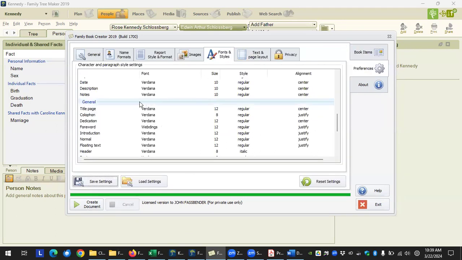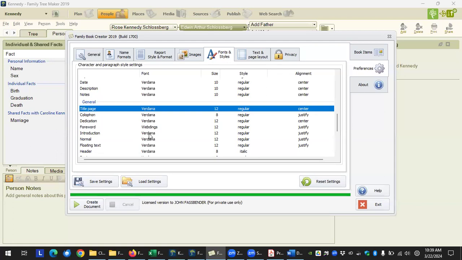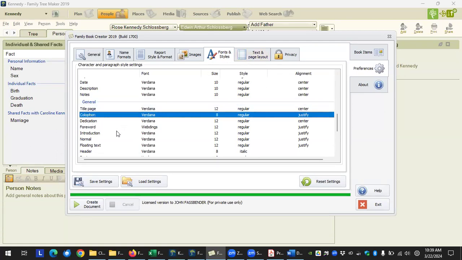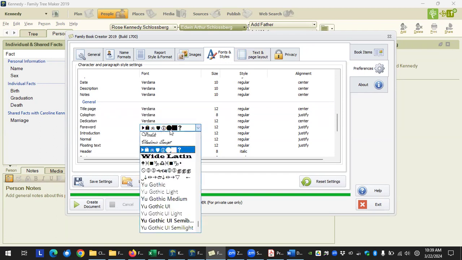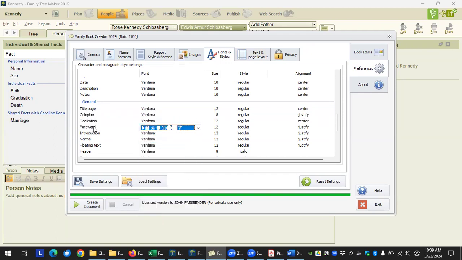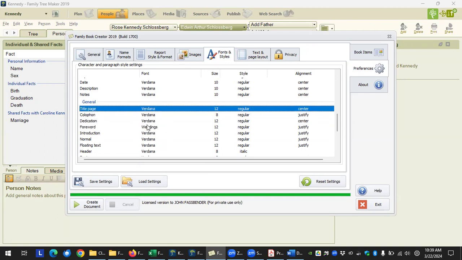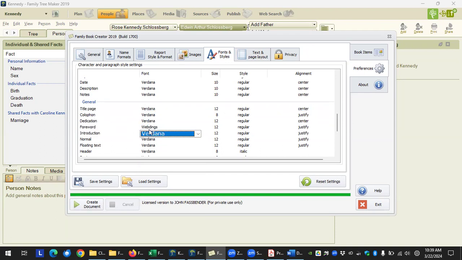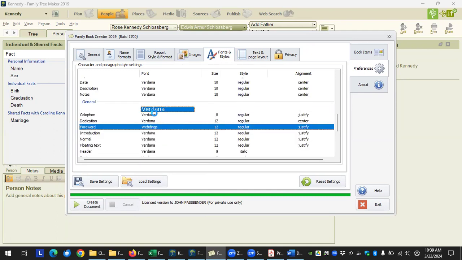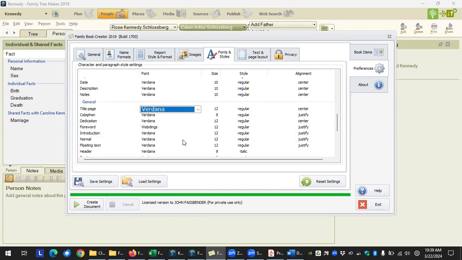I'm just saying, these five sections here under the fonts and styles sections really don't have much. These are almost more of a carryover from Family Book Creator 2017, where you couldn't do all the text editing.